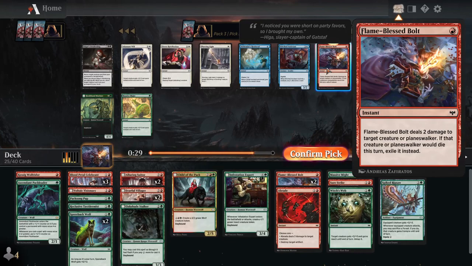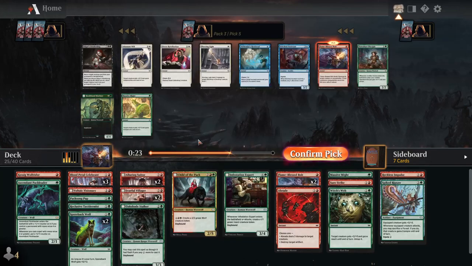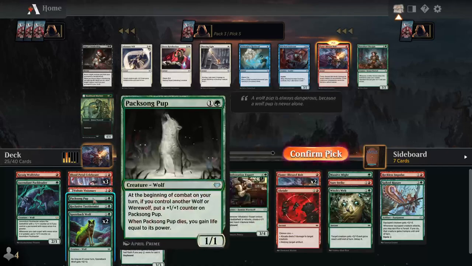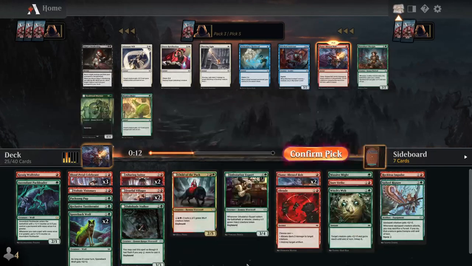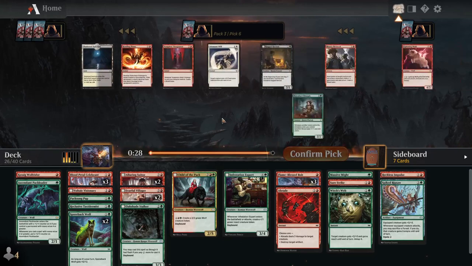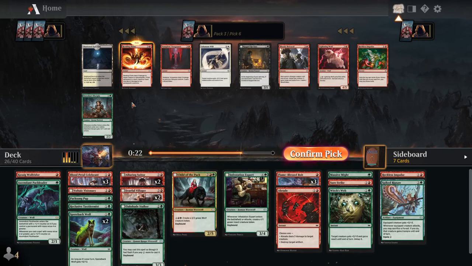I'll take a third Flame Blessed Bolt. Don't mind if I do. Just a great removal spell. I do like a Hookhand Mariner as much as the next fellow. This deck is excellent. Like, we'll be able to just cut all of our weakest cards, which is nice. Just have only premium cards for the deck. Jeez Louise. 6th pick Rending Flame. Just nutso.